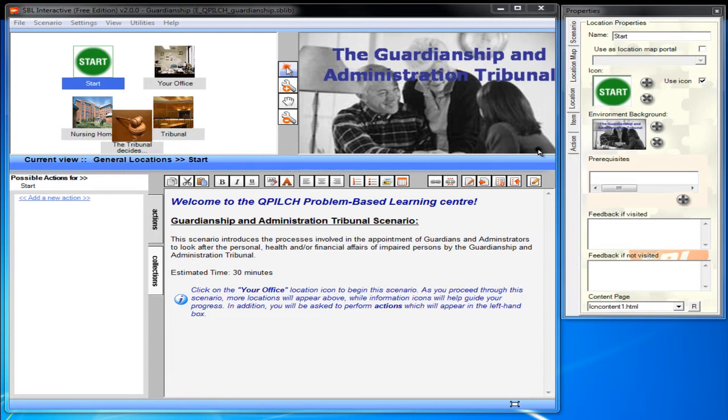Okay, the first thing I notice about this scenario is that they start with information welcoming you to what this scenario is about, and then you start to go to all the locations within the environment. I tend to want to separate the introduction and the information about the scenario from the actual part when you get involved, when you're actually using characters, etc. So let me show you a very quick way of redesigning this so that we have the start button someplace else, and we'll use a location map so that we enter the scenario.